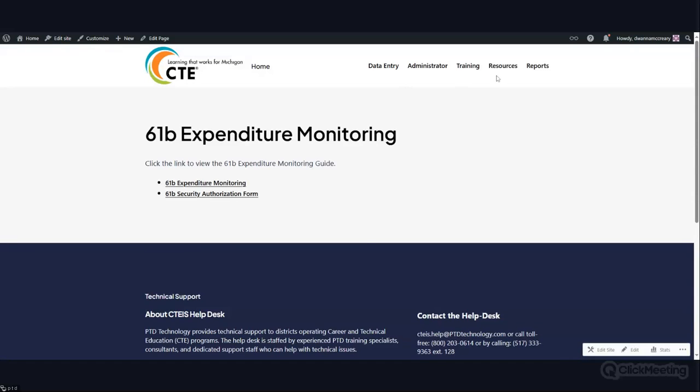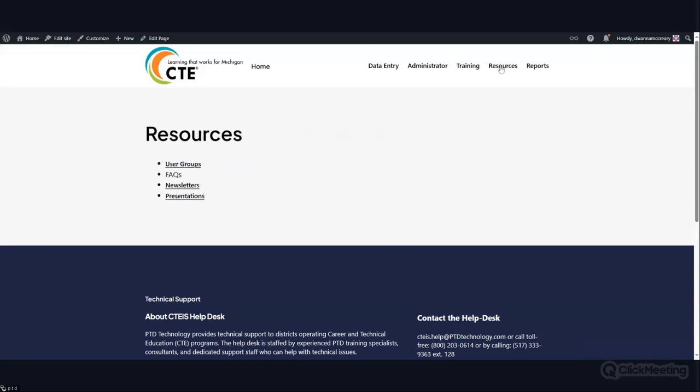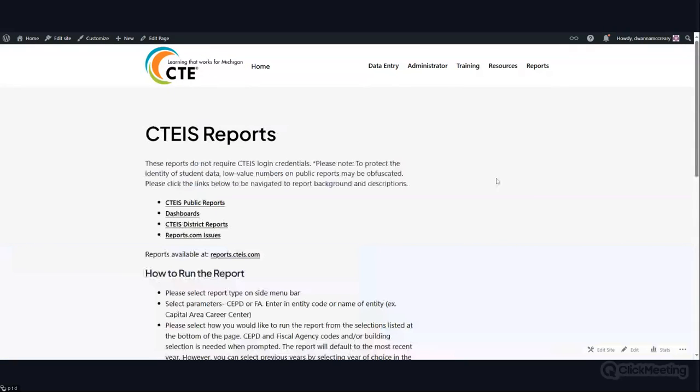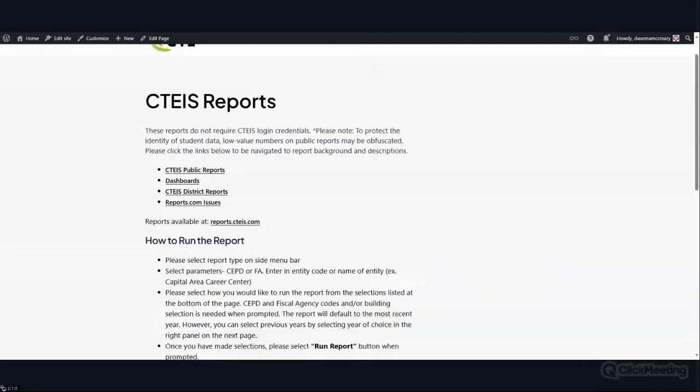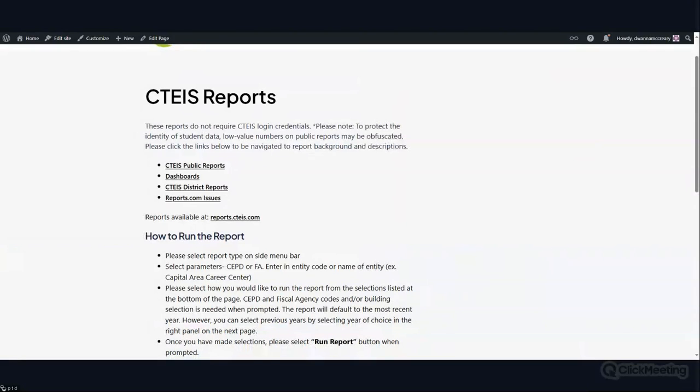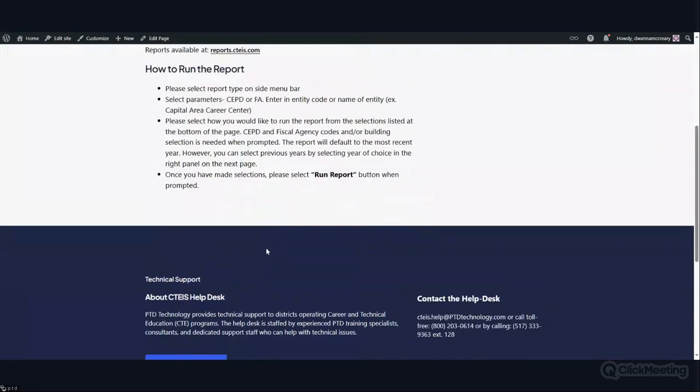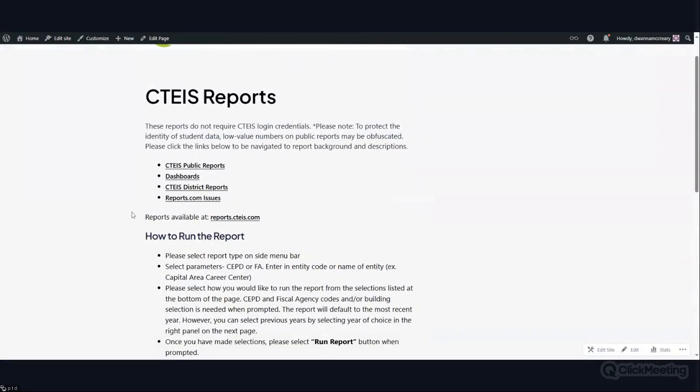Okay, just to give, again, we went through the training resources, which is the information that was found earlier, the user group, the newsletters, and then reports. The CETIS reports are here going forward as you move into the enrollment and reviewing the data. This is just how to identify specific reports as well as the report descriptions. This tells you how to run the report once you identify a report that you want to view.